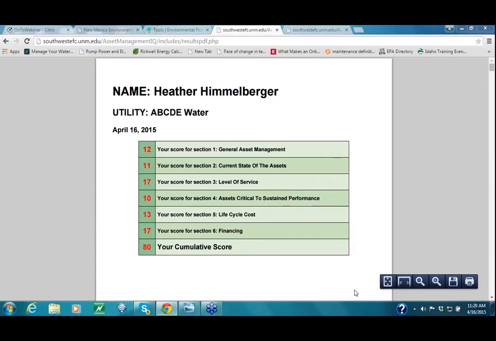It's extremely important for you to measure the success of your program because you'll want to see that doing asset management has had a benefit for your utility, because that's the way you get support from your upper management and the way you get financing to be able to do more asset management activities. This tool is one way to help you measure success of your program, and by looking at the score improvement overall per section or even per question, from one year to the next or one time period to the next, you can measure those improvements that you've had.